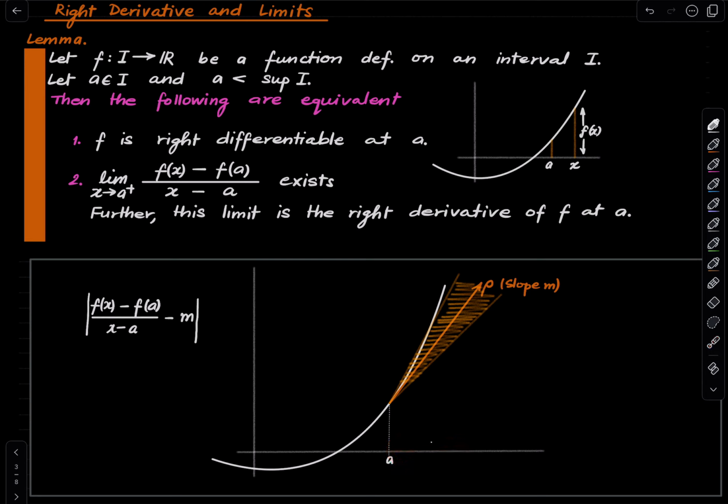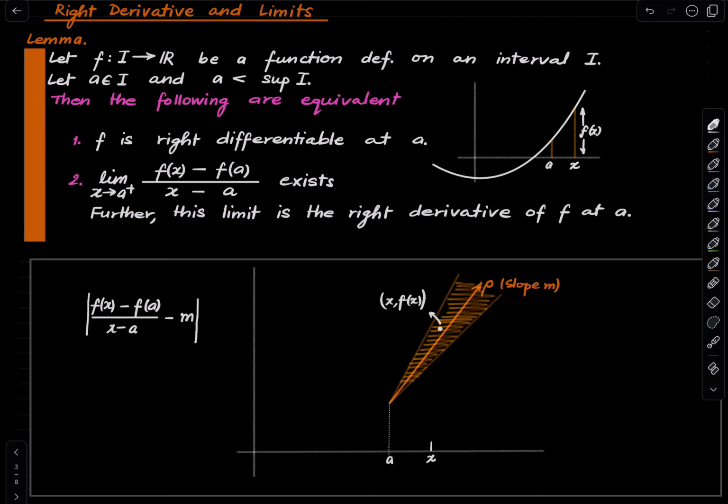And now if we pick any point here, call it x, the corresponding point in the graph will be, the picture is kind of misleading, so let me not draw the graph of the function because then it would be a problem. So the corresponding point in the graph of the function will be somewhere in this cone. Let's say that point. So this is x comma f of x.